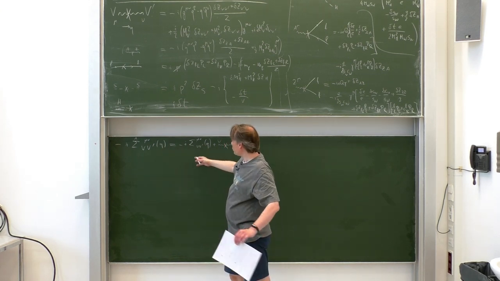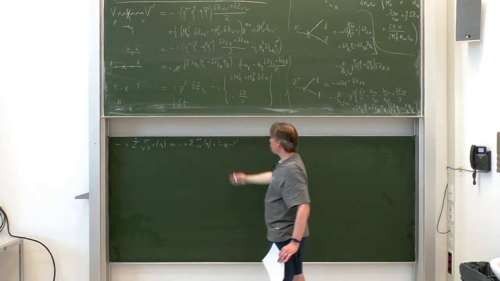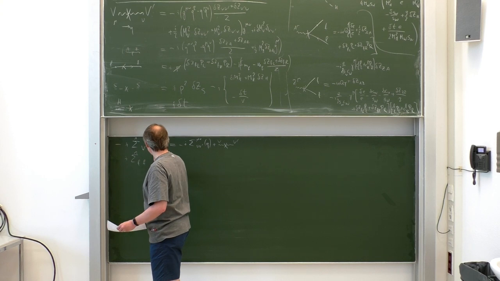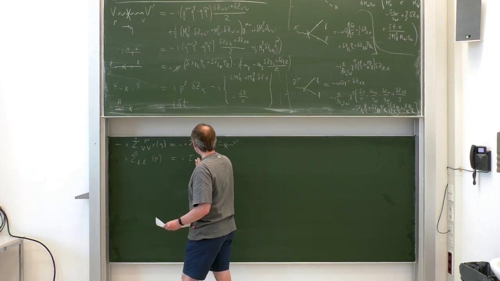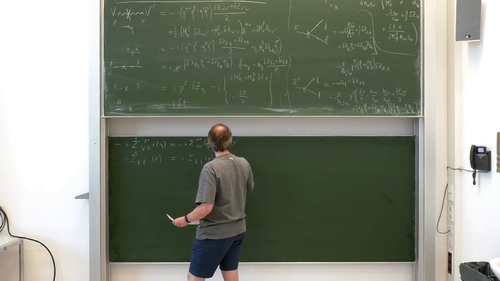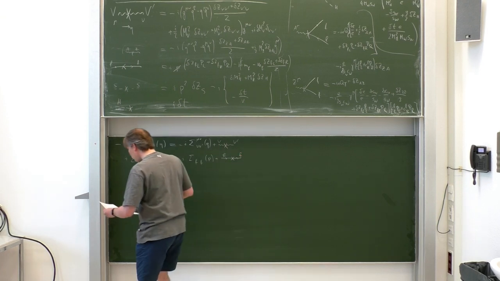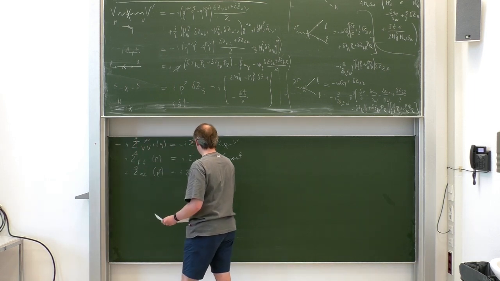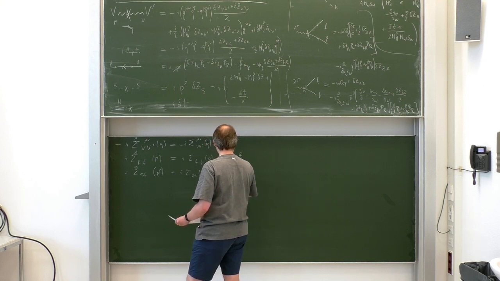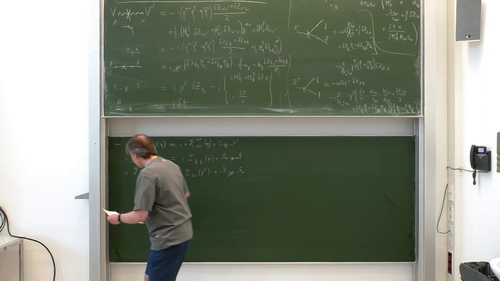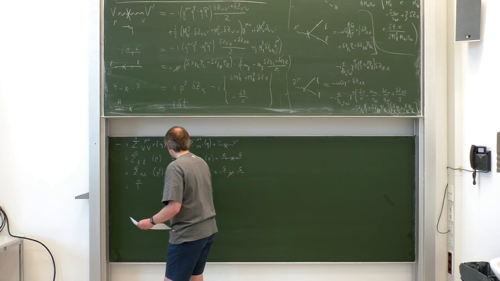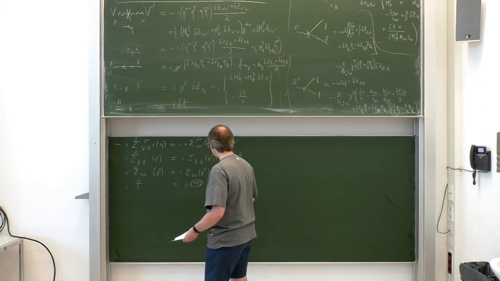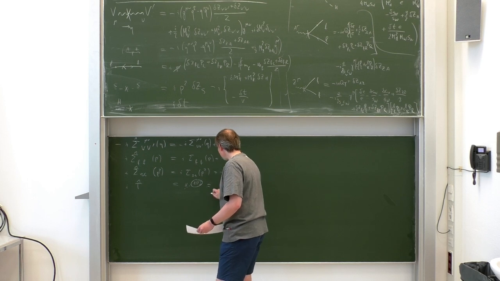And this object is the one particle irreducible one loop contribution to this Green function. Similarly for the fermions, Sigma hat FF of p is equal to the unrenormalized self-energy plus this counterterm Feynman rule, and for the scalar as well. And for the tadpole, we have i times T hat, which doesn't depend on momentum, which is this one particle irreducible Green function with one external Higgs, and that is the unrenormalized.